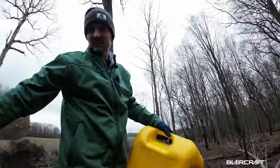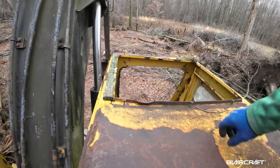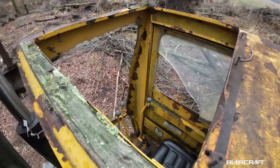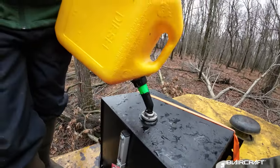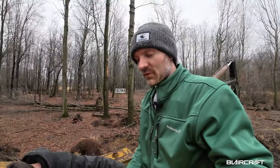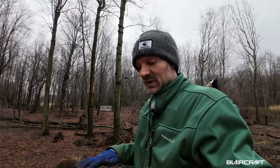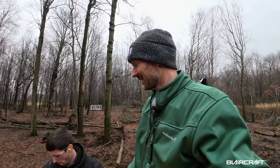Still, our cabin still has a leak and it's rough here. Small, just small, you know, 24 by maybe 31 inches. So far I have about 15 gallons, I think, in this tank. And I actually have no idea how much fuel it burns per hour. I haven't been able to.